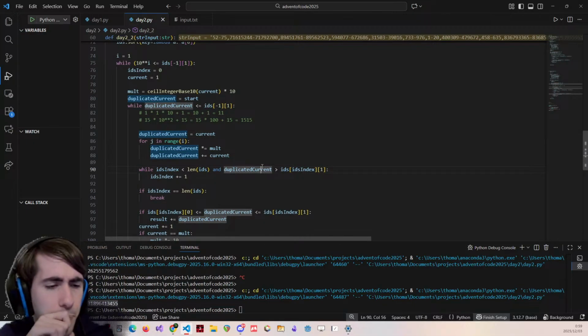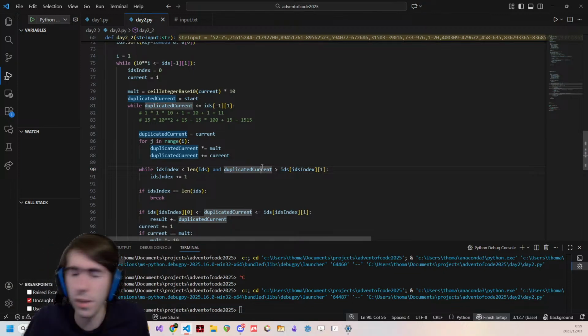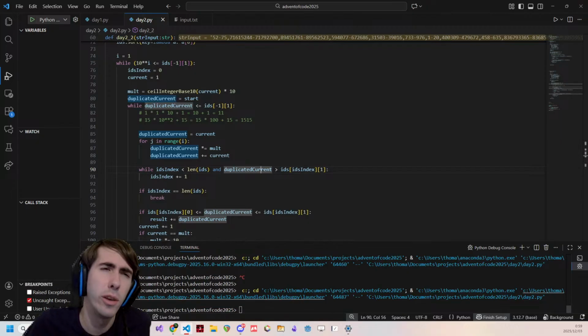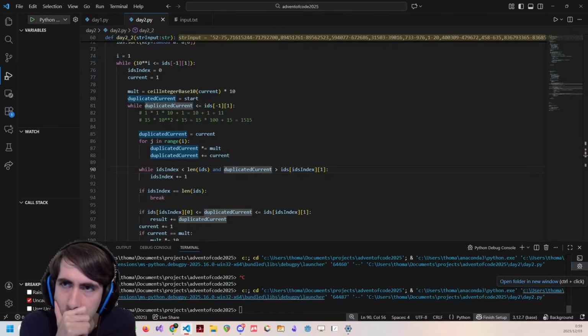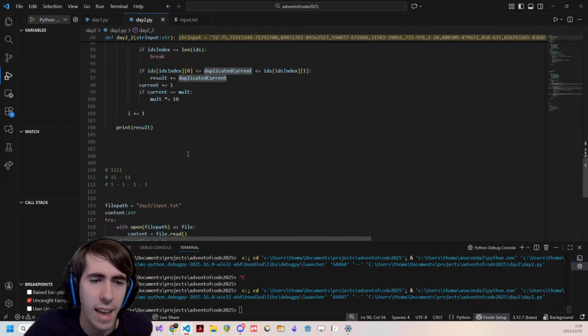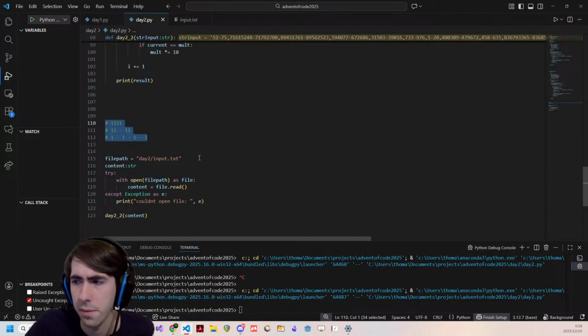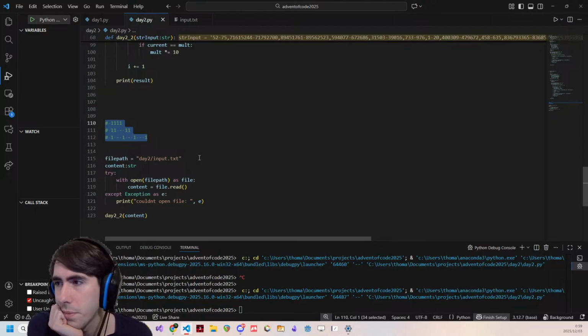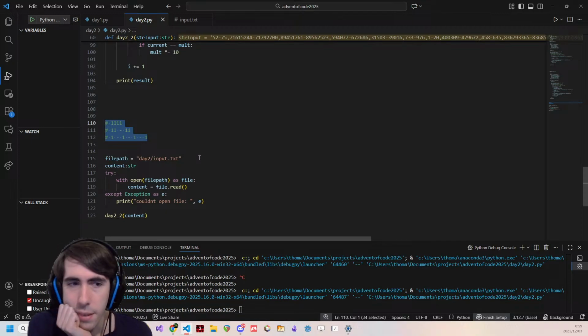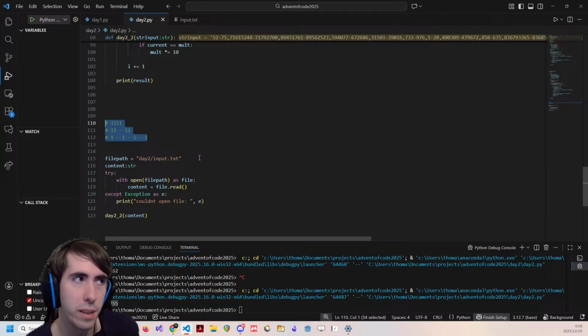Let me think a bit. Well, actually, we already have. Oh, wait, we add. So if we add, then I guess this can go pretty fast. Yeah, and the problem is I haven't accounted for this kind of stuff. So 1111 is actually part of two different things. It can be composed in multiple ways. So this is kind of bad.